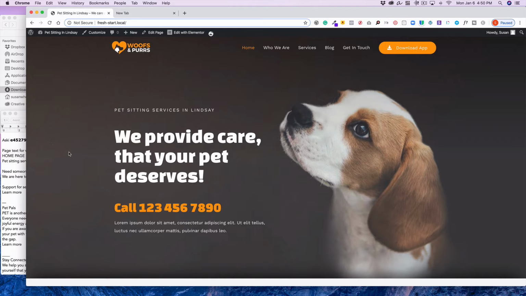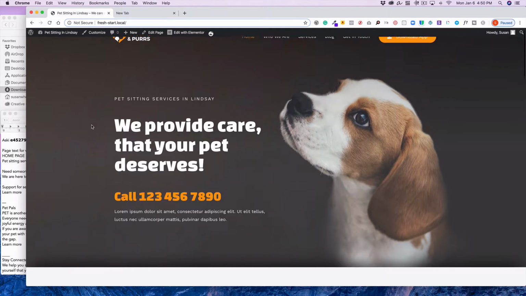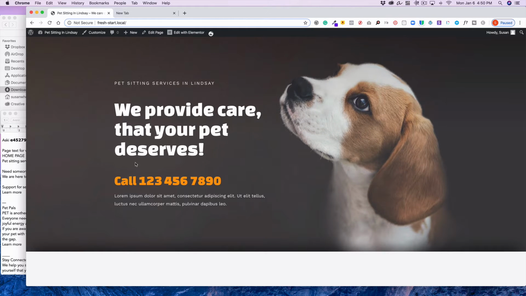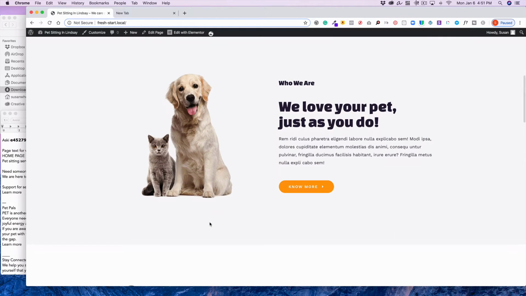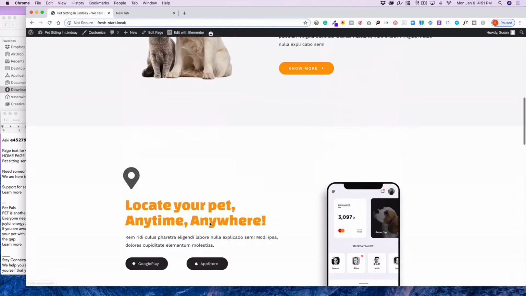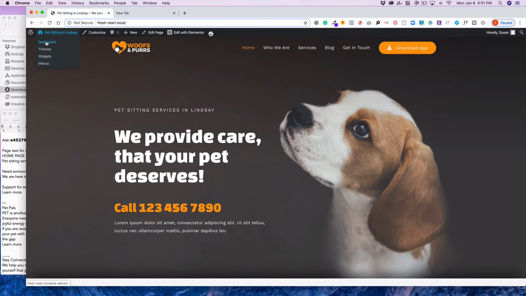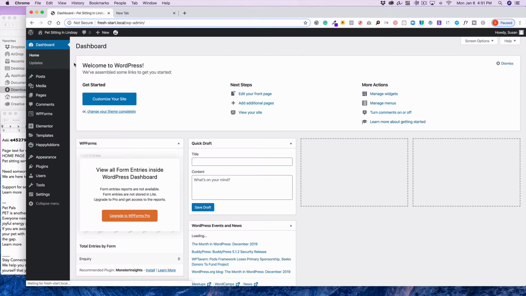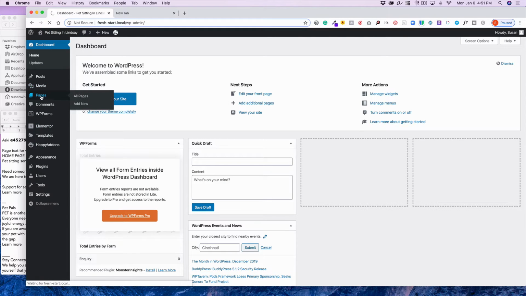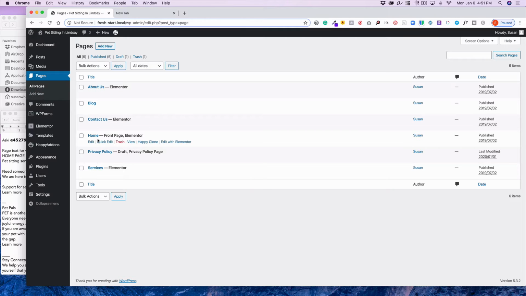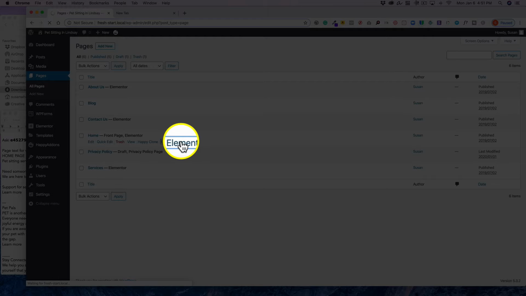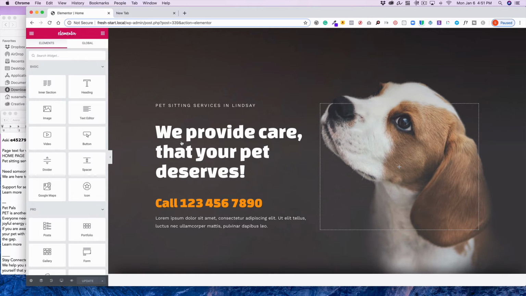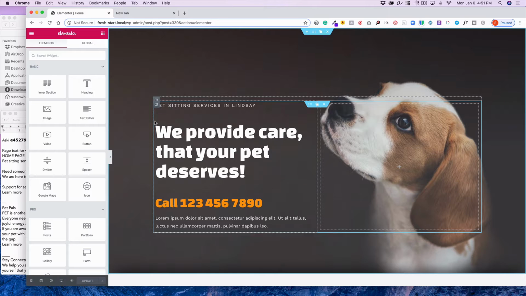Okay, so the first thing I thought we would do is change the name and change all this material, because we have to basically make it our own, right? We're not going to offer an app. So here's how we're going to do this. We're going to go to the page. So first we'll go to the home page. And remember, now we go to Edit with Elementor, because Elementor is the page builder, right? And we're going to basically build all the units with the page builder.